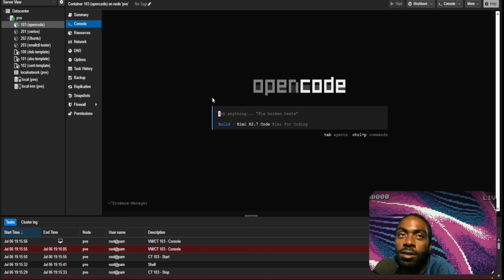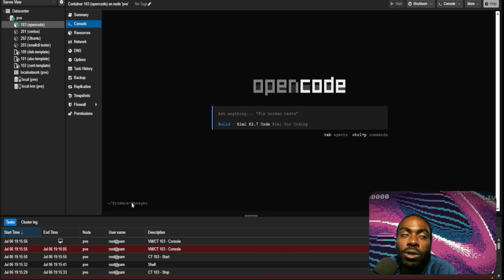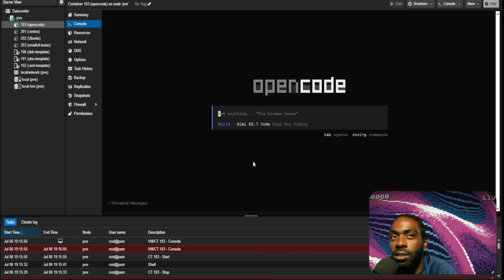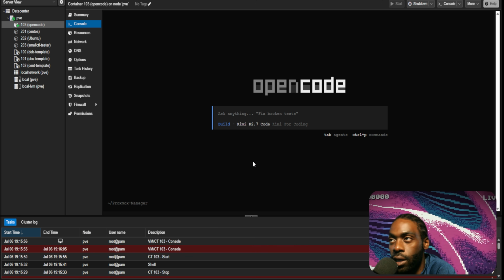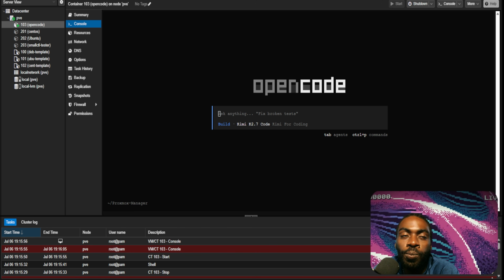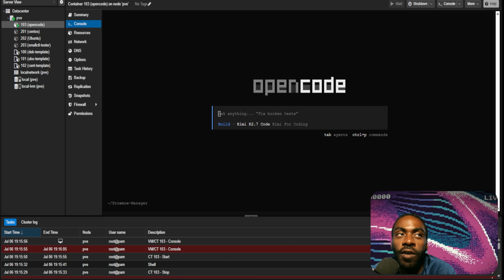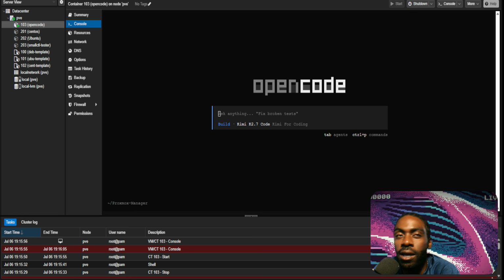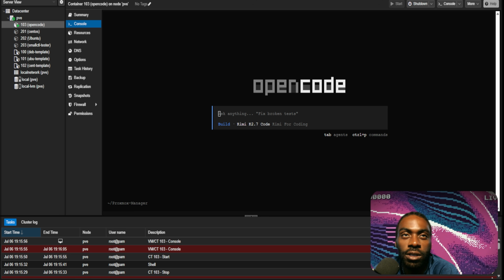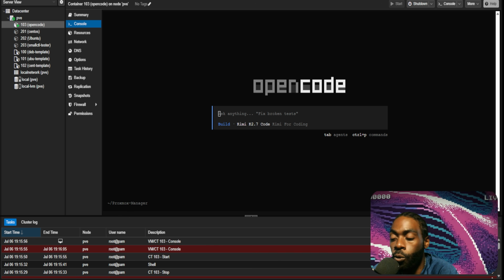See that little squiggly Proxmox Manager? That lets us know that's the folder OpenCode considers us working inside of. And that's on purpose because we are building the environment inside of the folder that the agent will work out of going forward, right? So everything is self-contained within its own little working area.